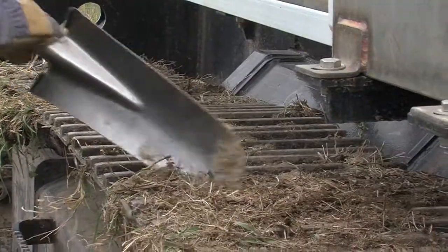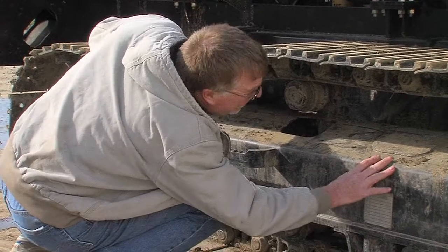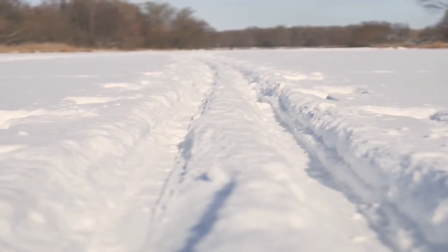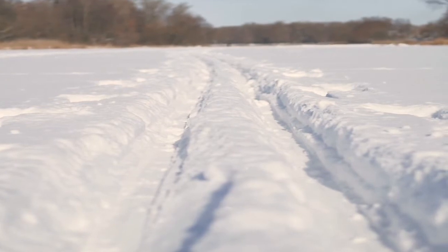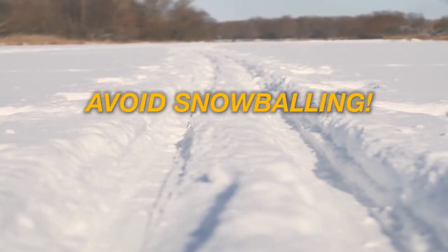During operation, tracks should be kept clean and free of debris around sprockets and rollers. When operating on snow-covered terrain, tracks often collect snow and snowballing may occur. This is a dangerous condition that can cause the machine to slide out of control.